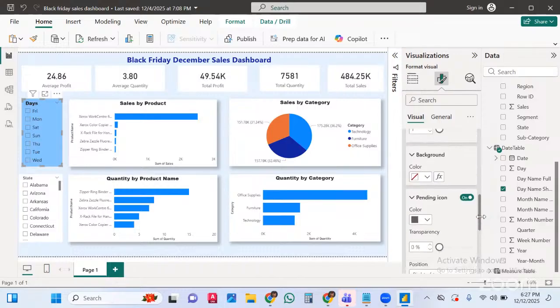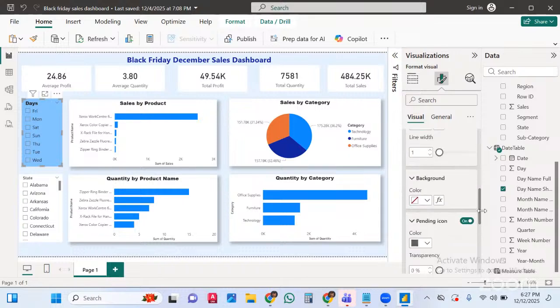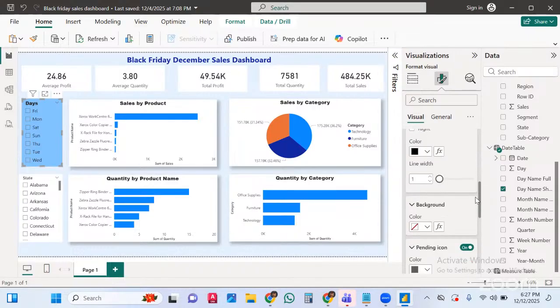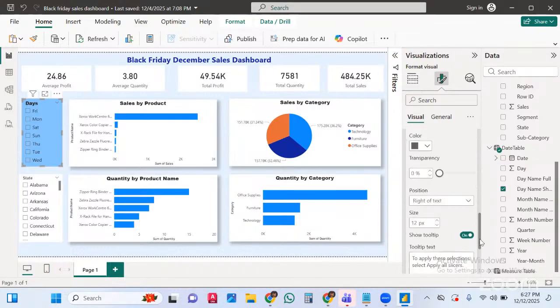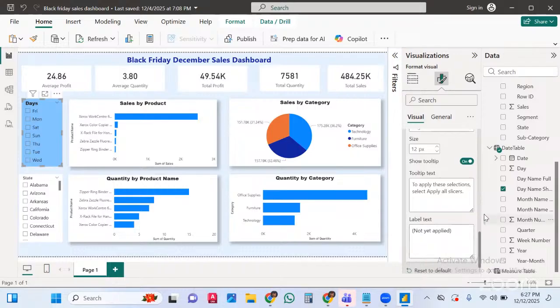So as you are designing your dashboard, you can see it yourself. Do you want it like this? Is it looking clustered or not? So it depends on what you want. For me, that filter is fine.